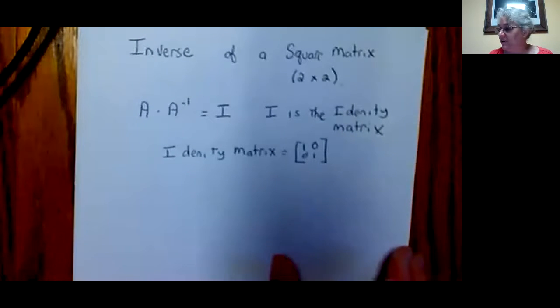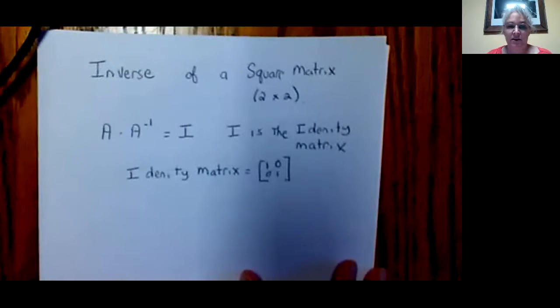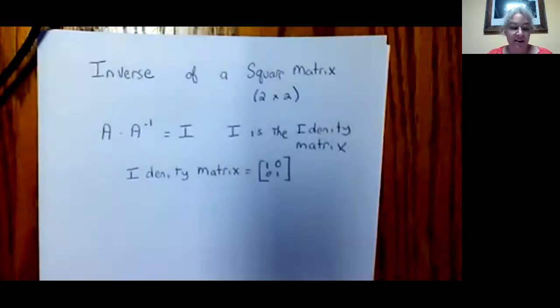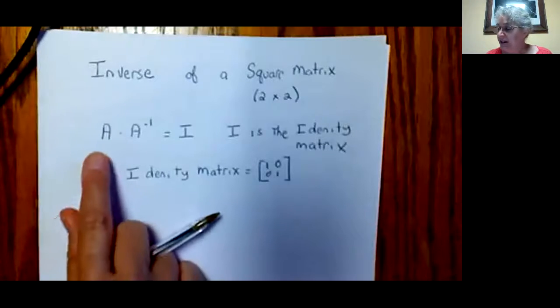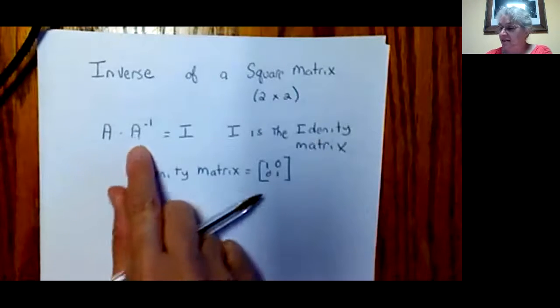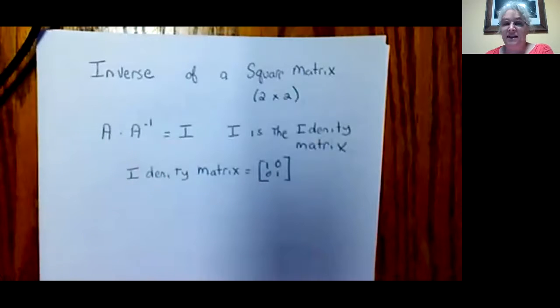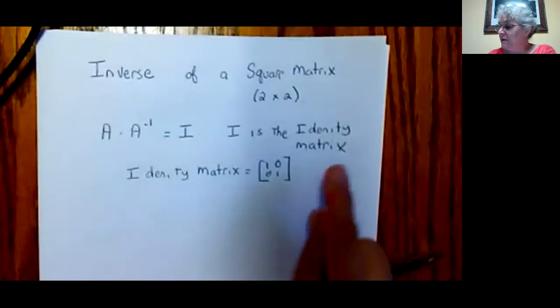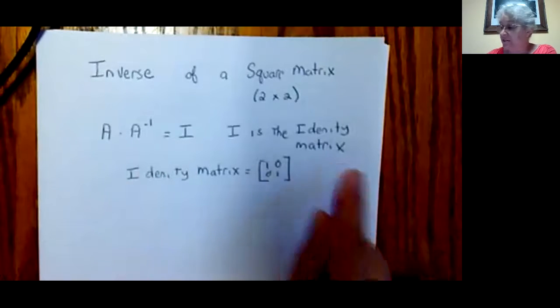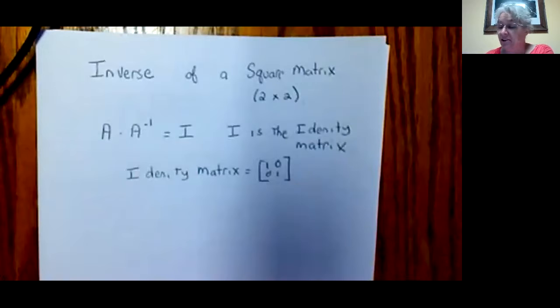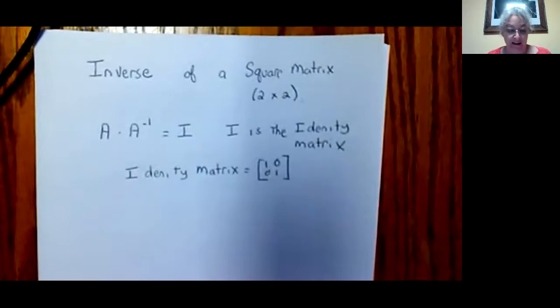Okay, so we're going to again just go ahead and figure out the inverse of a square matrix. The nice thing about finding the inverse of a square matrix is that if you take A times its inverse, you're going to end up with the identity matrix. Now, we talked about taking a zero matrix and adding it to a matrix, and you get the same matrix out. Well, this is the same thing, except for the fact that we're going to be multiplying.